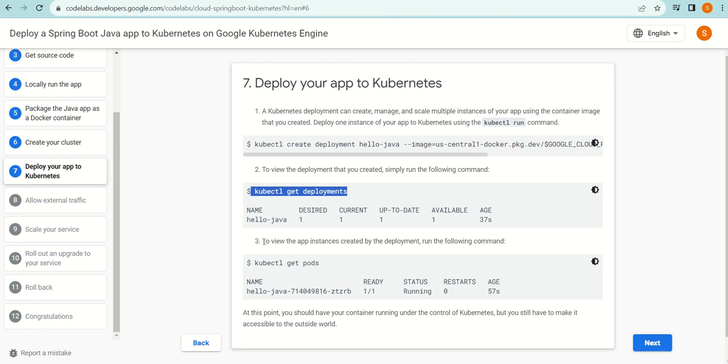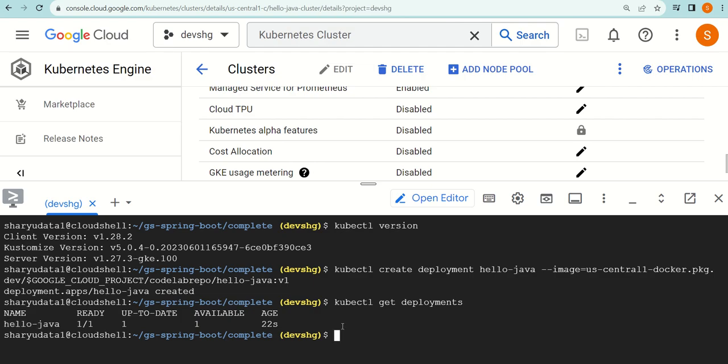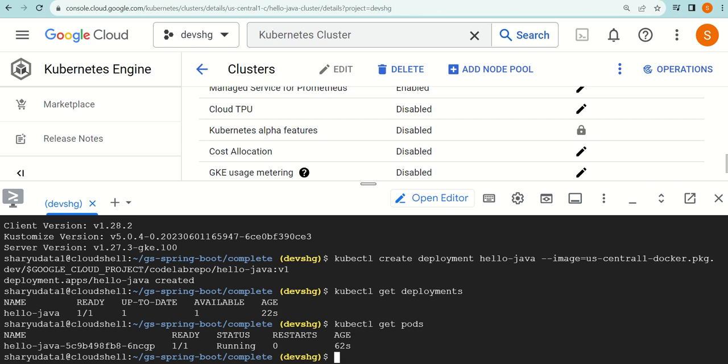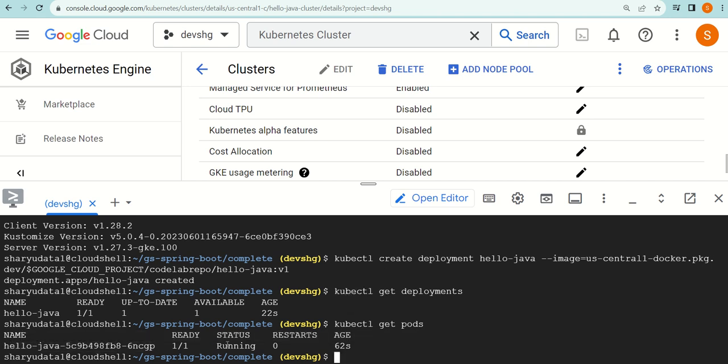Third step is to view the app instances created by the deployment. Run the following command, kubectl get pods. Let us go to kubectl get pods. Okay, so this is the pod that is created and it's running, and only one pod is running, and the age is 62.